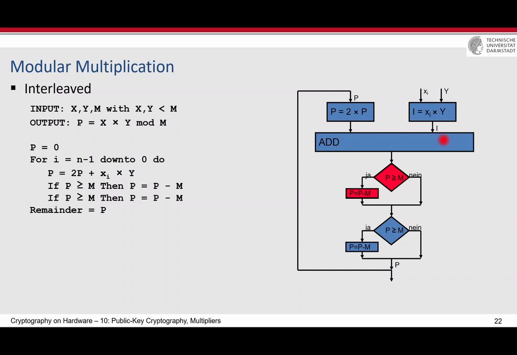Why? Because the result of p here can already be larger than or equal to the modulo, and then you add it with something else. Alternatively, you can implement p equals 2 times p, which means that you multiply it by 2 and then check once here, and then add the result of y and then check one more time after that. It doesn't have any effect. I mean, either you do it before this and one of them before this, or both of them after this.